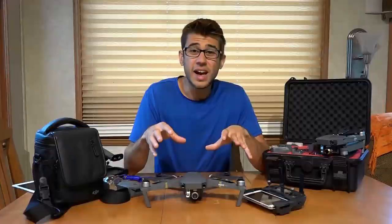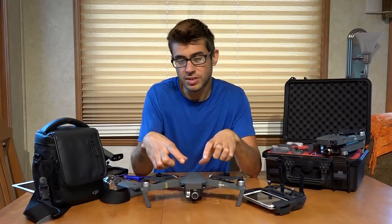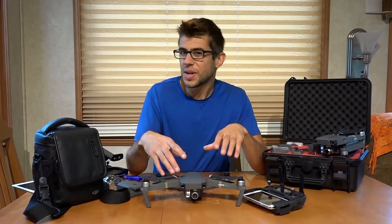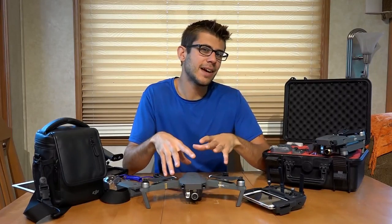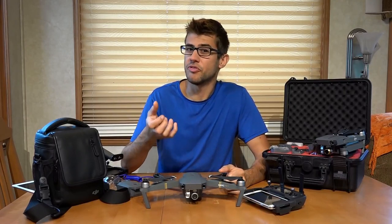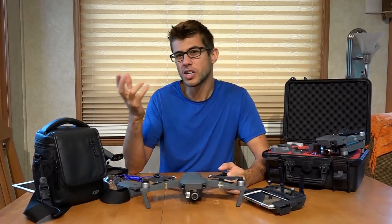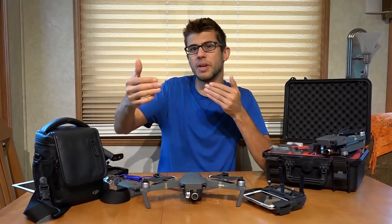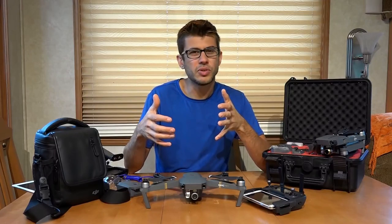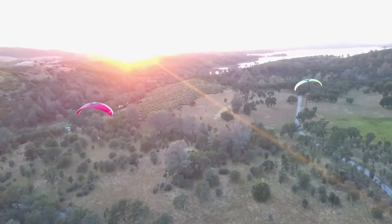Now that this drone is about a year old, DJI did come out with another product, the DJI Spark, which may be even a little better for travelers — it's a little bit smaller, probably a little bit more robust, but lacks a few features like the range and the quality of the video. While this is our go-to drone and we use a lot of video from it, there are some drones out there that will provide better video quality. The sensor in this is really small, so you're going to see it wash out a little bit more, without a really big depth of range in the contrast, and it's also going to grain up a lot more as the light goes down.